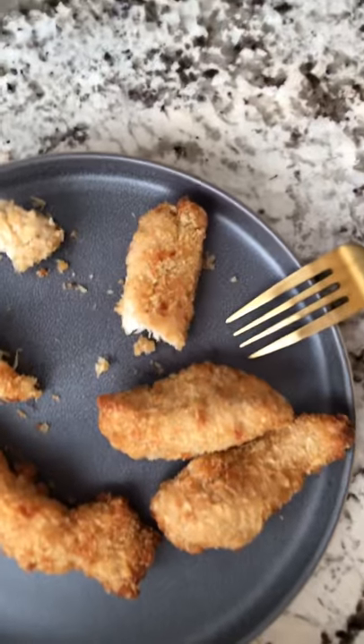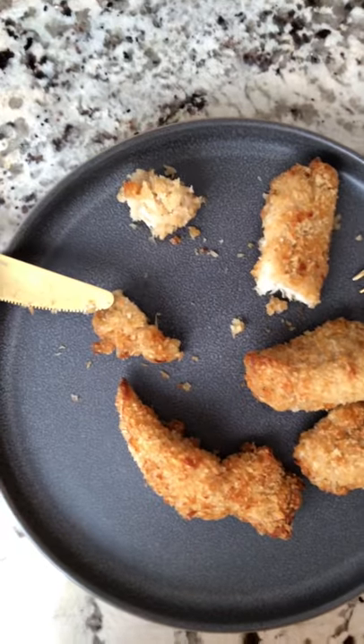We're gonna give these a try — I don't have any sauce or anything on these, just as they came. Super good! Actually really crispy. Has a little bit of spice in it, but nothing overwhelming, so even if you don't like spicy food you'd be fine. And this is actually how crispy they got — they got a little bit golden.